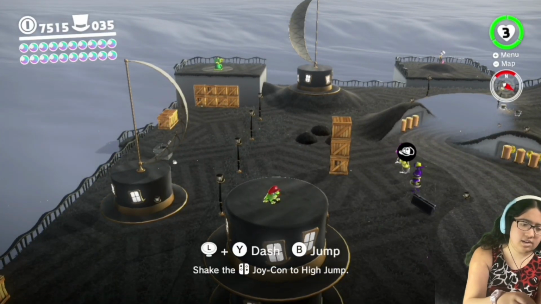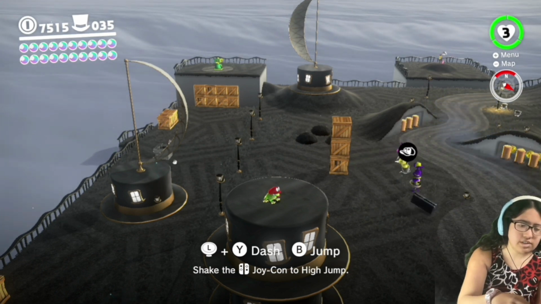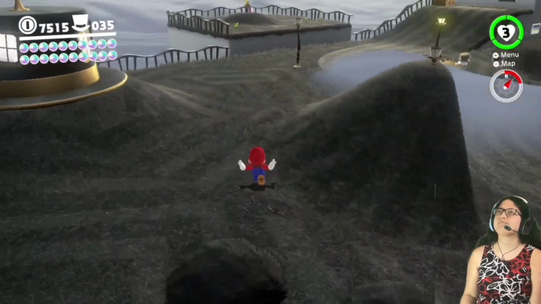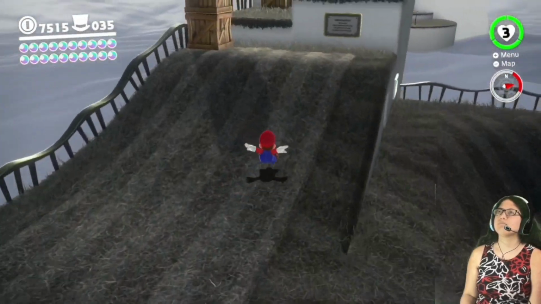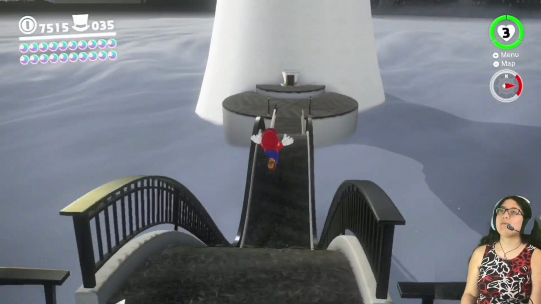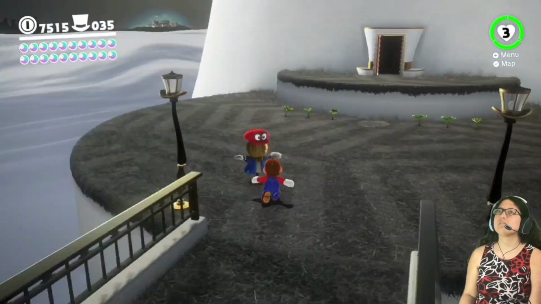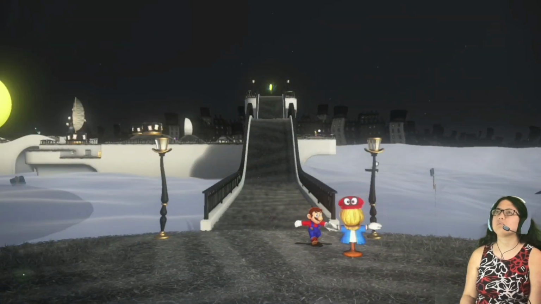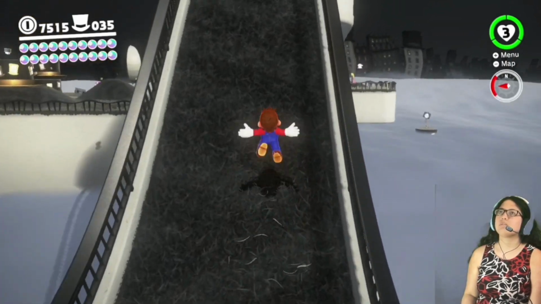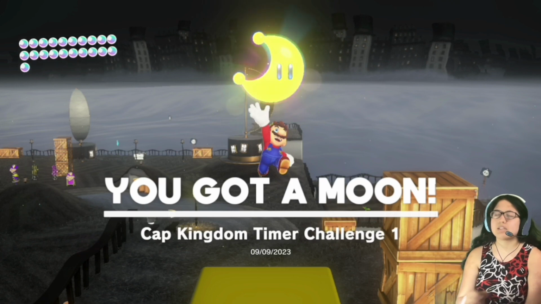Okay. And then, let me look at this list. Okay, I think we've actually gotten all the stuff in this area. So now we could actually head towards the actual building over here, or mountain, or whatever you call it. Because literally, that was everything. We got all the purple coins, all the moons in that section. What's this? Oh. Wait. Do I just run there? I guess so. Boom. Not bad. Cap Kingdom Timer Challenge 1.